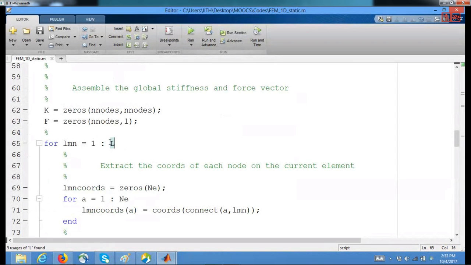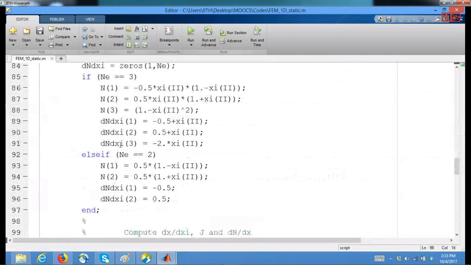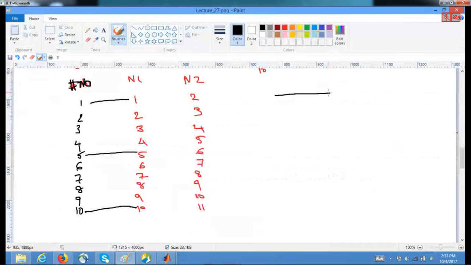Now for all the elements, you obtain its local coordinates, and then here we obtain the shape functions. We have seen that when it is two-noded, then if this is minus 1 and this is plus 1, your origin would be at 0. So N1 of x or c, whatever you want to say, this is node 1, this is node 2.